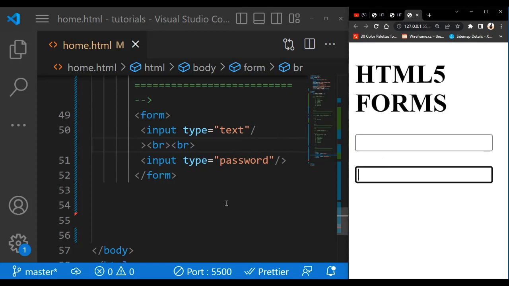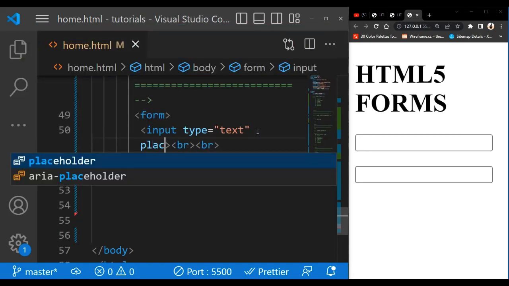But now the problem is that our form is not directing the users, or is not telling the users, what type of data we want from them. So what we do, we write a very important attribute that we have to put inside this input tag, called placeholder.